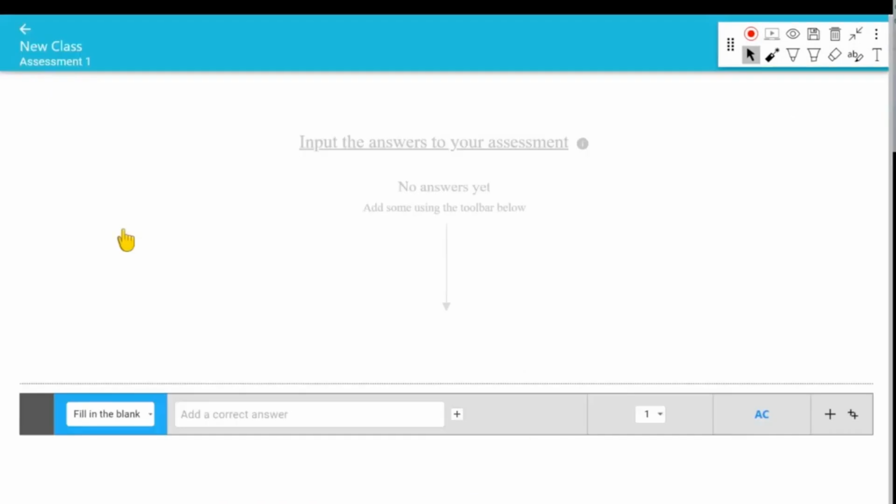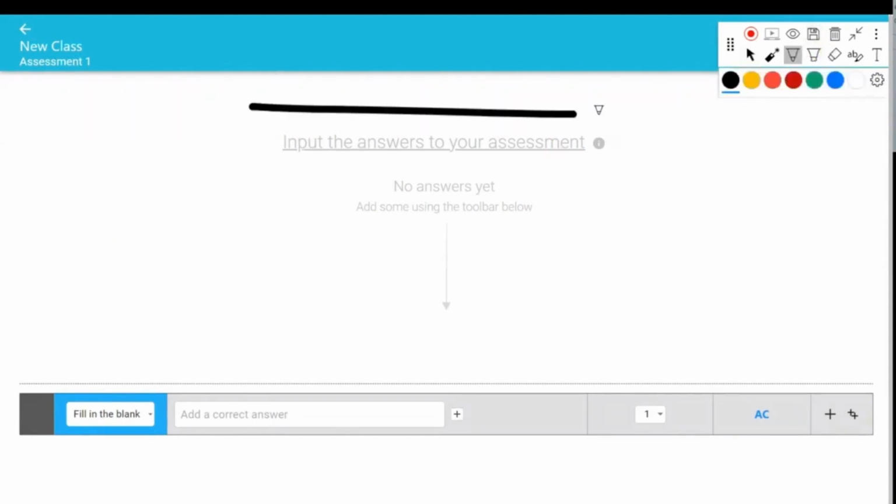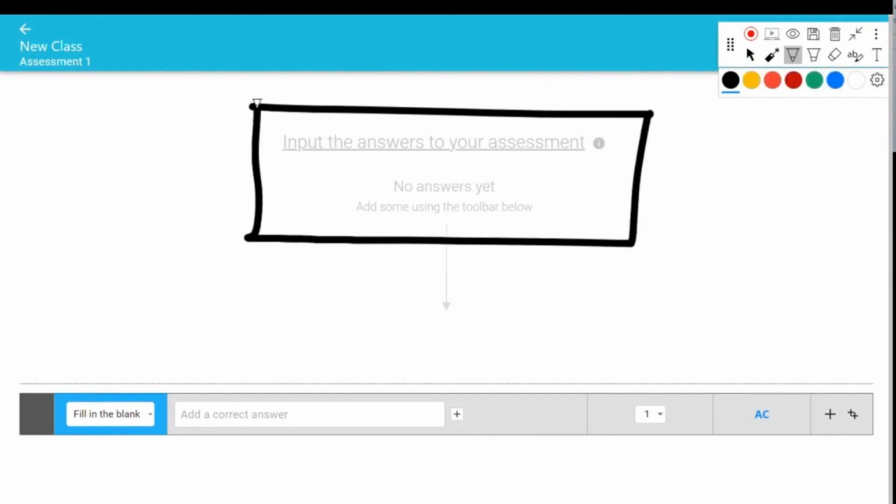Now, this is the part that can be kind of confusing the first time that you're using it, because there are no spaces to enter the questions. This is only to input the answers to your assessment. I think that is the critical thing to understand. You have to input only the answers to whatever it is that you've set up. The cool thing about this for me is any test or quiz that you've set up in the past can automatically be marked with this tool. You can take anything that you've set up in the past and immediately just use it for this.